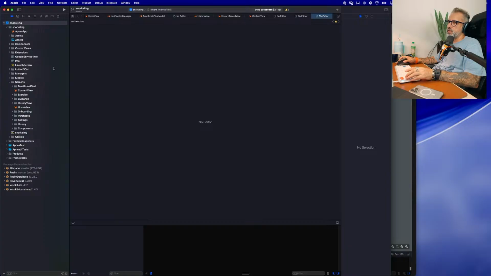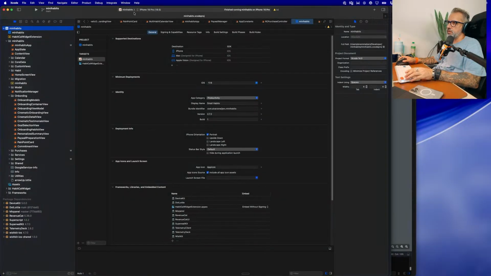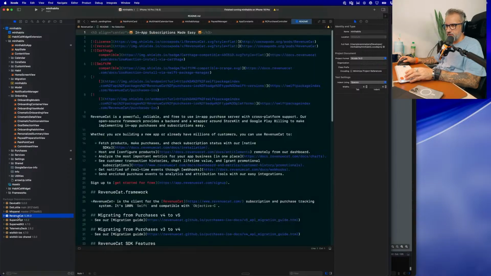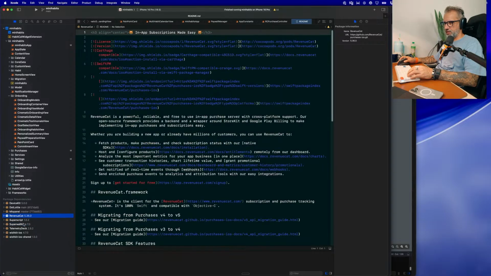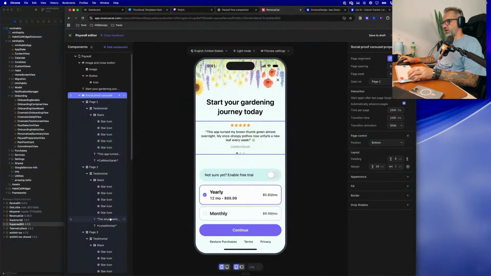In this other project, the habit tracker, I have RevenueCat and I have Superwall, and I just think it's a little bit too much, because I ran into a bug when a user who purchased a premium subscription wasn't able to access features because I had miscommunication between RevenueCat and Superwall.